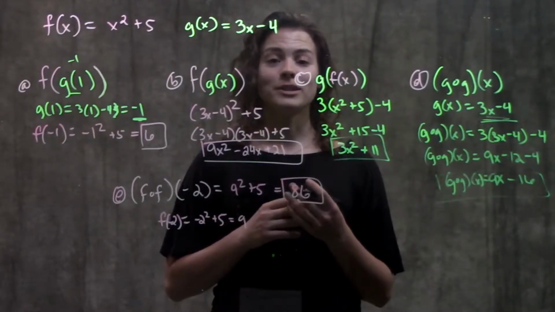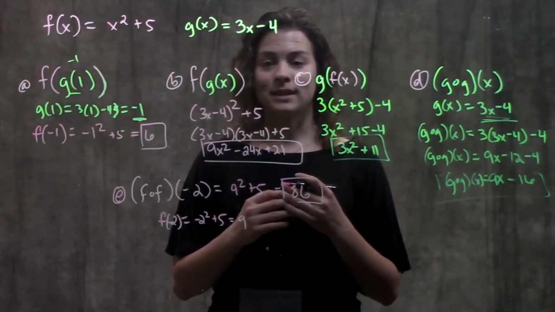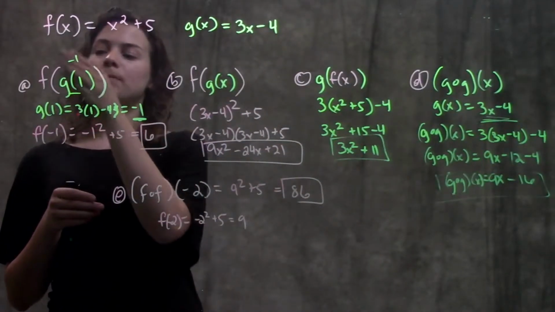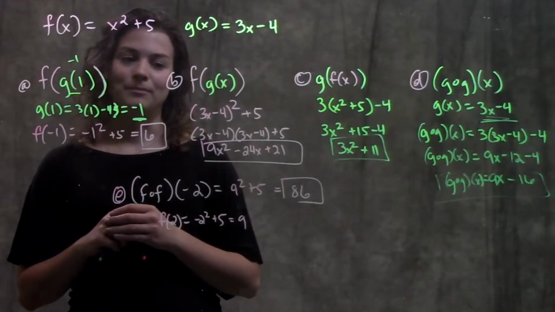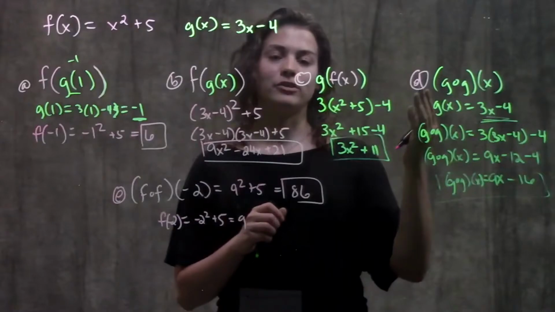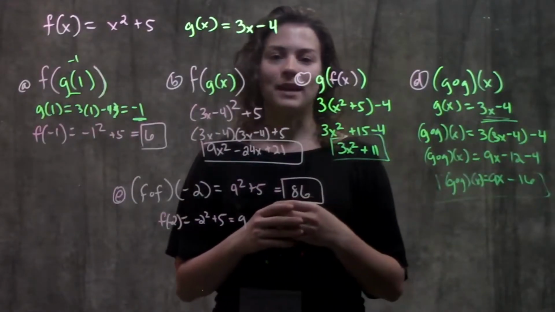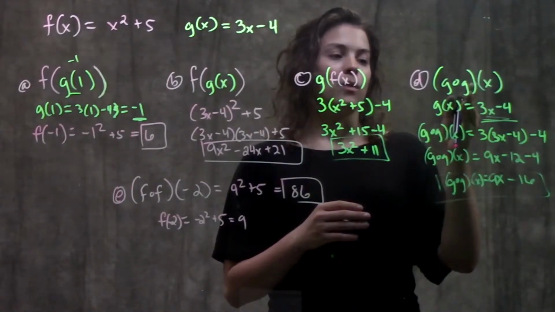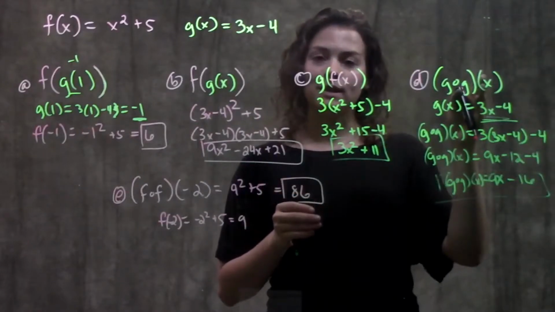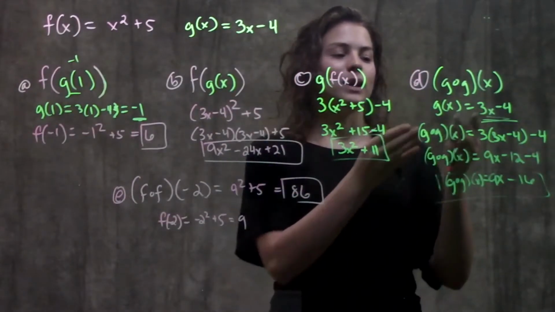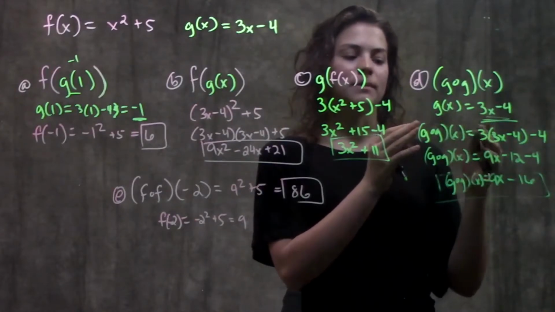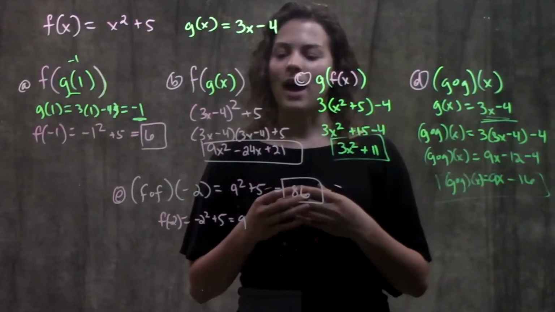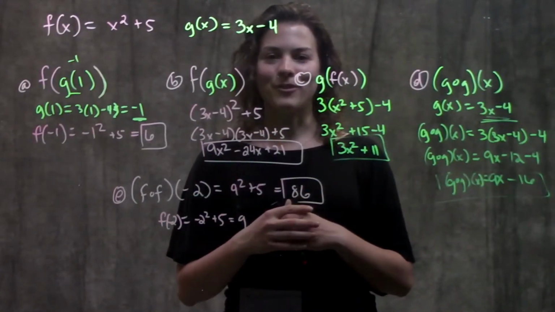Okay, so we just went through a bunch of different examples, but hopefully it makes a little bit more sense now. A lot of times you just want to start with this inside part, solve for whatever that value is, then plug that into the next outside function. Sometimes it can get kind of confusing if you have g of g of x, but it's all the same thing. We're going to start with the inside, which is just g of x, and wherever we see an x in our original function, we'll plug in whatever this value is, in this case, g of x. Then whatever our output is for that inside function, we're just going to plug that into our outside function, which in this case was g of x again. Other than that, that's it for this question, and I hope this was helpful.